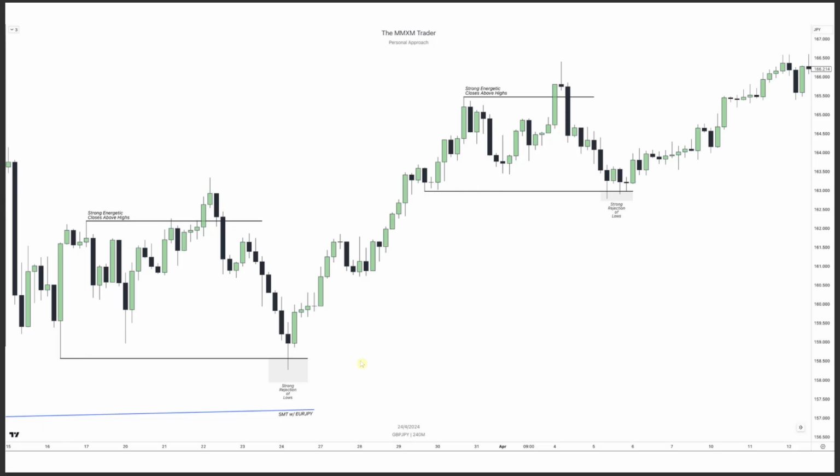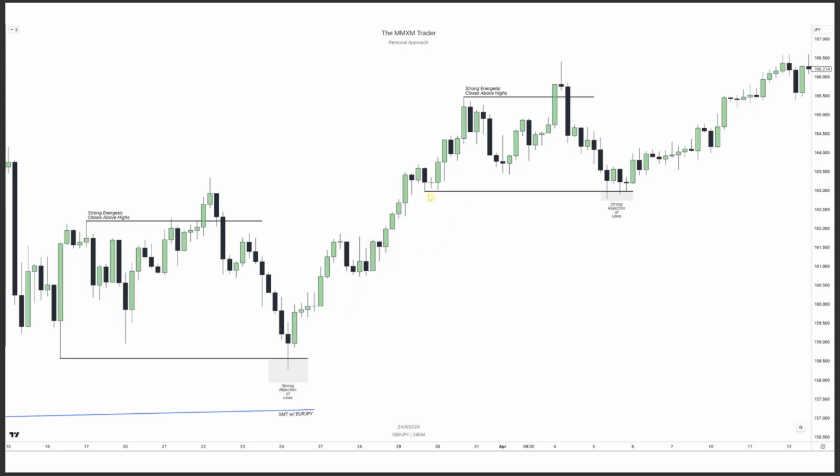So now another thing we can look out for, right? The strong rejection of a low. You will most of the time see that with a wick. So it will wick through that low, but the body closure will still be above that range. And you can actually see that because we're in an uptrend, we have a strong energetic close above this high. So the bodies of the candles are closing above, while rejecting the lows happens with a swift wick, and then closure will be inside of this range.